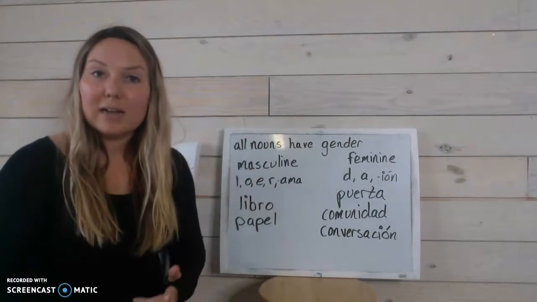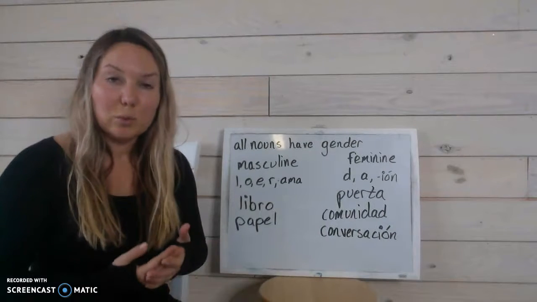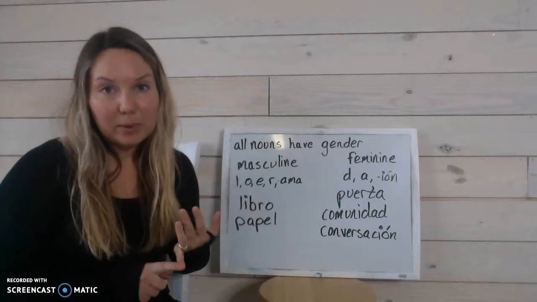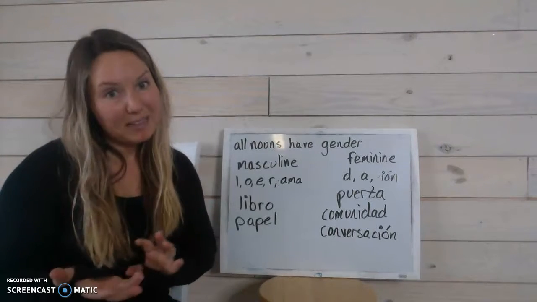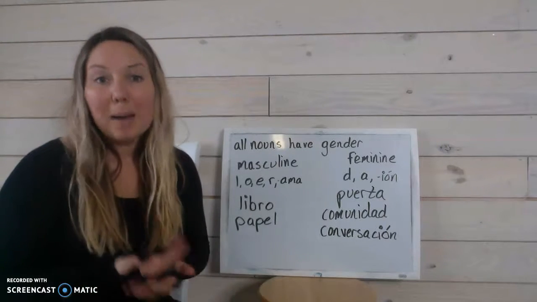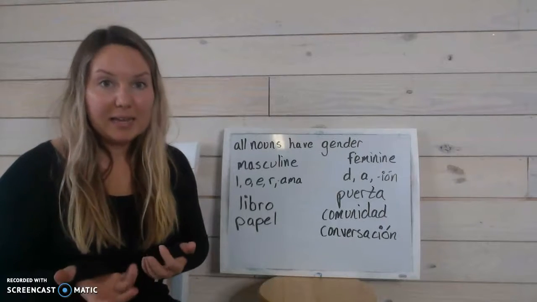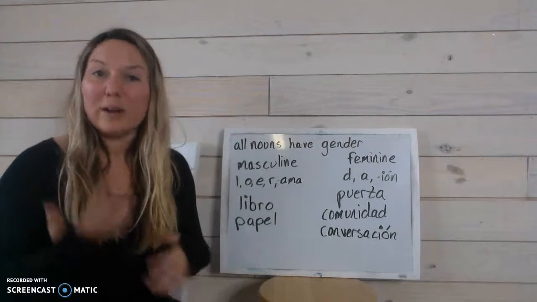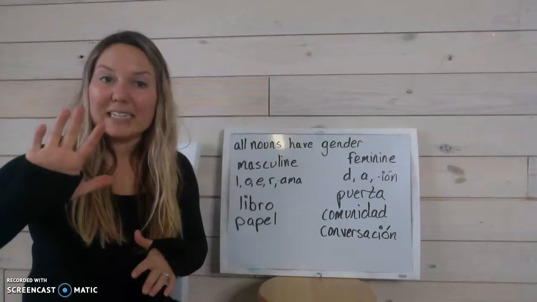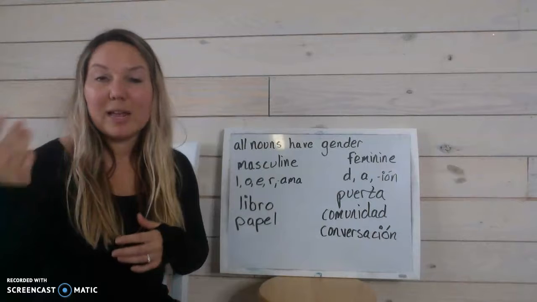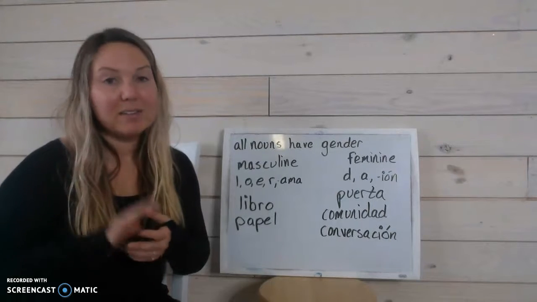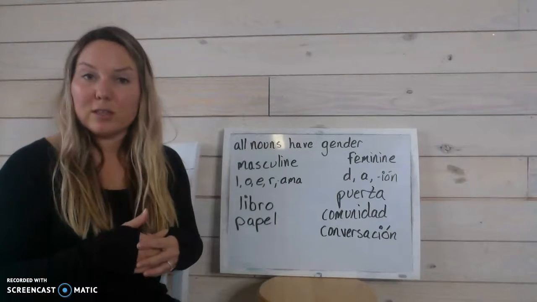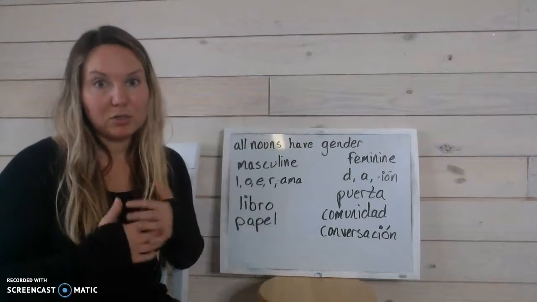Now, your lesson had a lot of exceptions to the rule. So words like agua, el agua, typically is going to be masculine because it's an exception. Mapa, even though it ends in an A, is also masculine. So you have to make sure that you're aware of those exceptions. The word for hand is mano. Even though it ends in an O and you may think it's masculine, it's actually la mano and it's feminine. So make sure you go back to the lesson and review those exceptions to the rule.